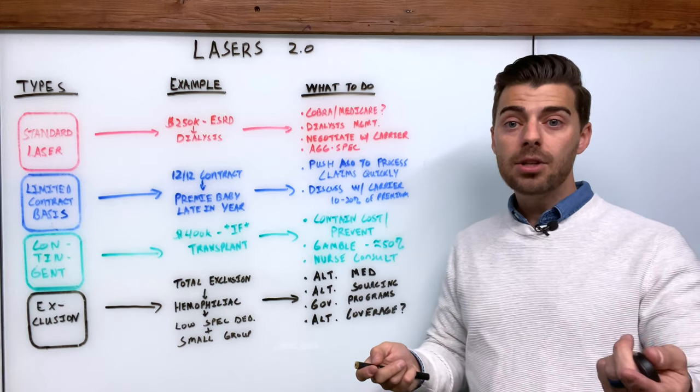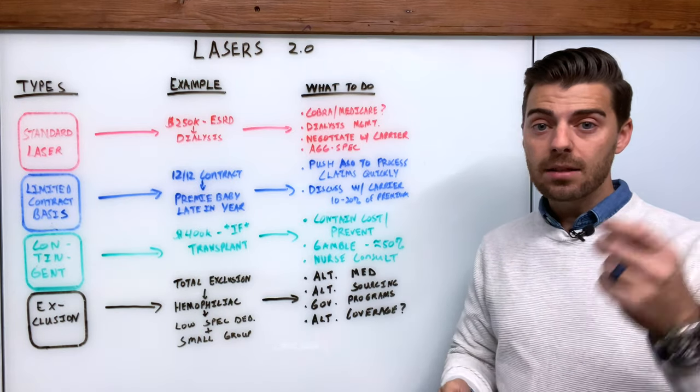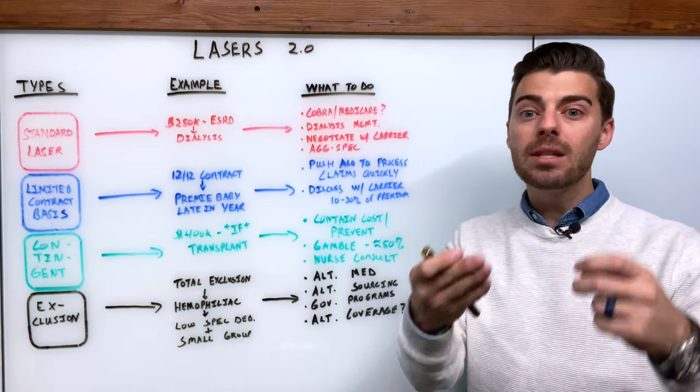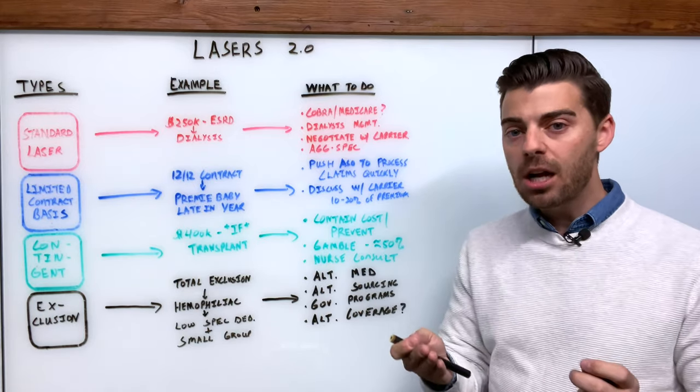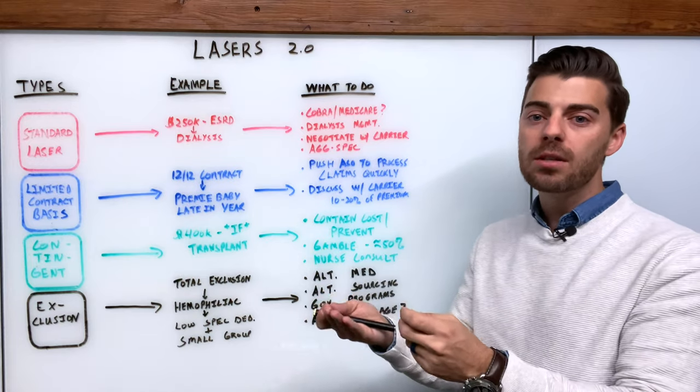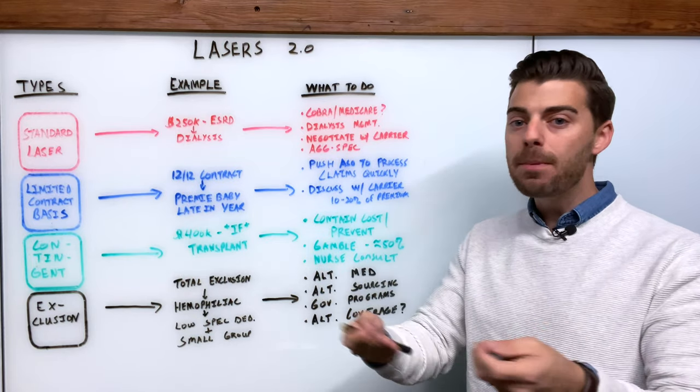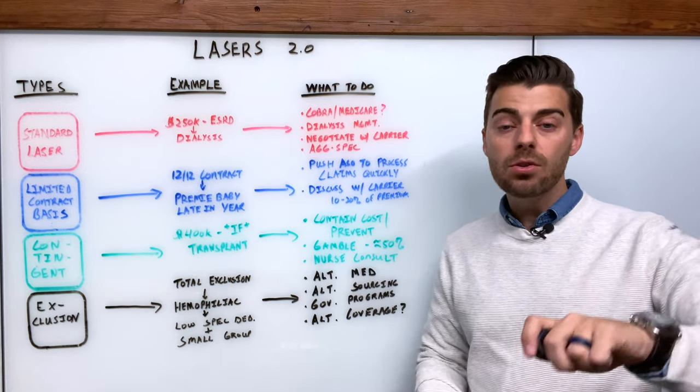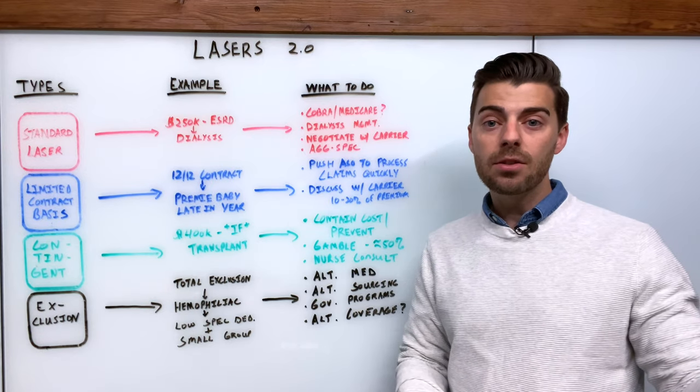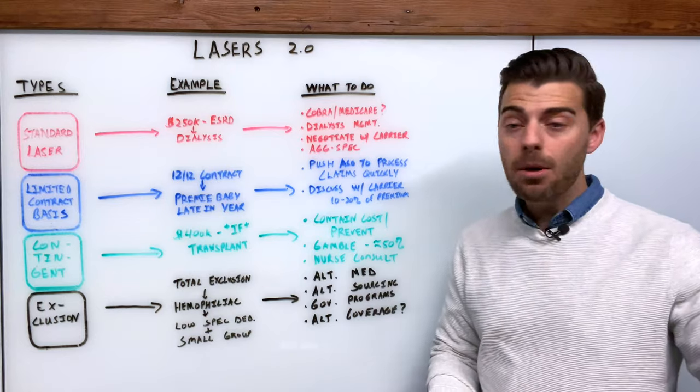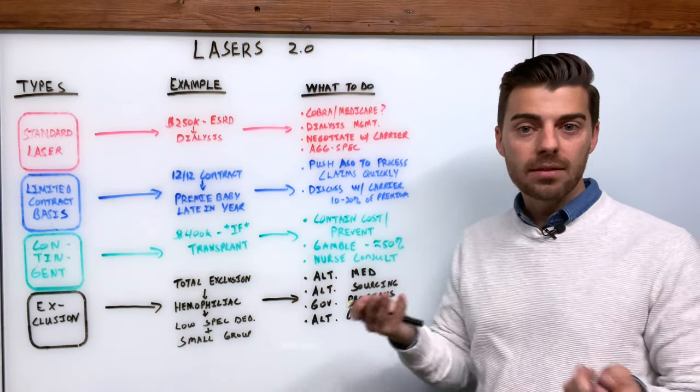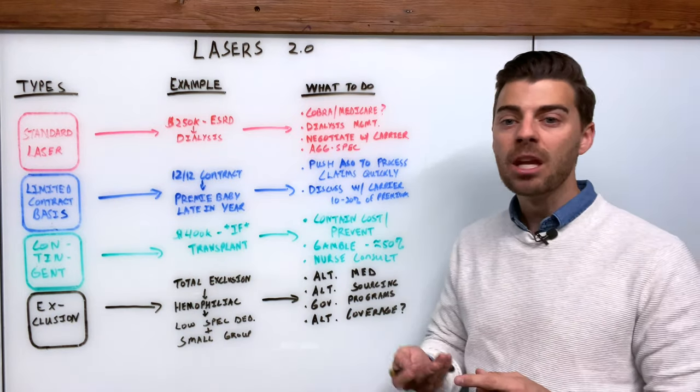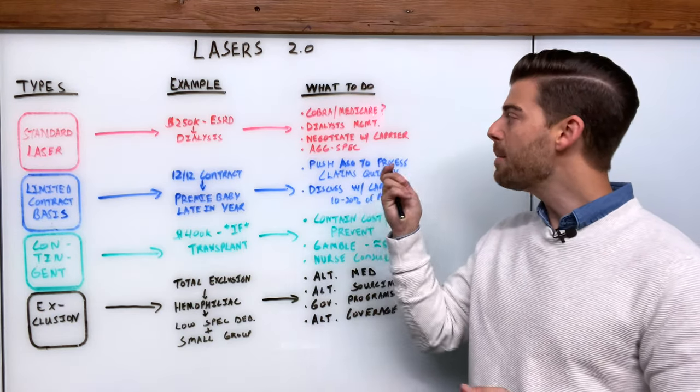What would you do? Maybe engage a dialysis management program like something like Specialty Care Management that has a flat case rate that's trying to attack the actual treatment cost themselves and not necessarily what's negotiated based on a PPO arrangement in that network and that administrator. Perhaps there's a way to source those dialysis treatments in an alternate payment model, more of a flat case rate something like that, and then all you really need is like an amendment to the plan document in order to do that.